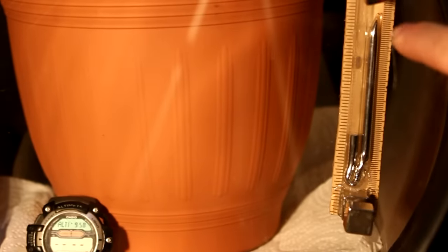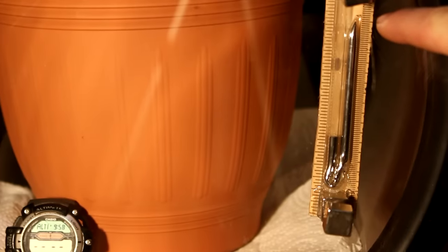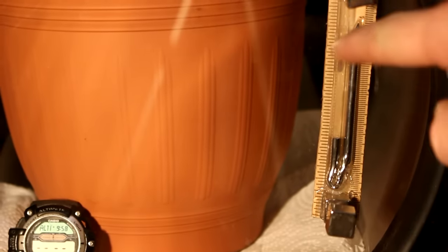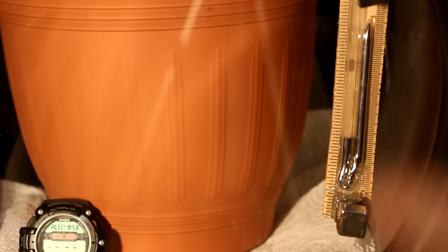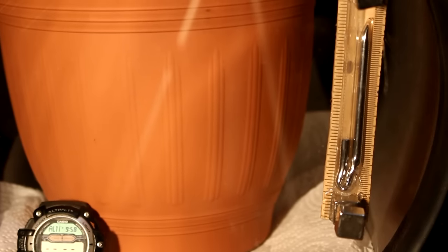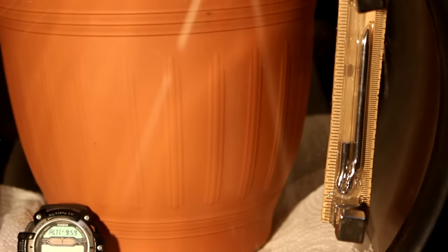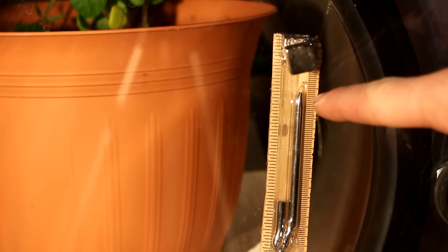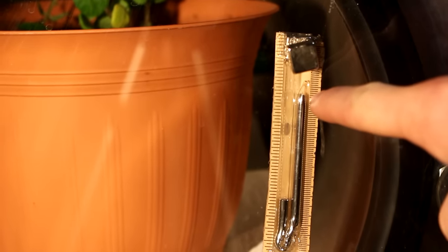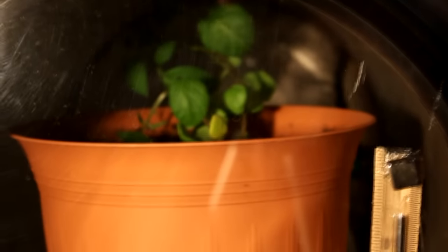So this is a little barometer. It's short, so it can only measure very low pressures. This over here is graduated in millimeters, so I can measure something like 30 millimeters of mercury or something, whatever. Millimeters of mercury, of course, is torr. There we go, starting to drop. Very slowly. Let's see what this potato plant's doing.